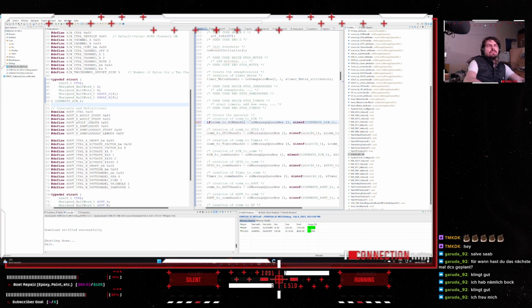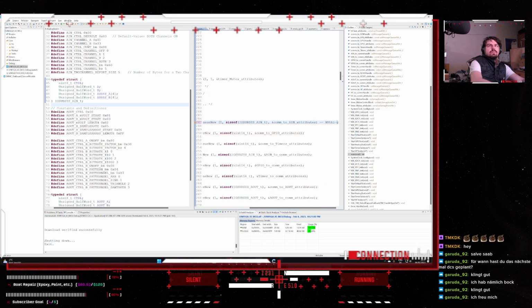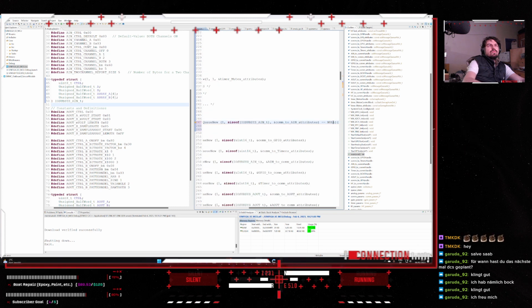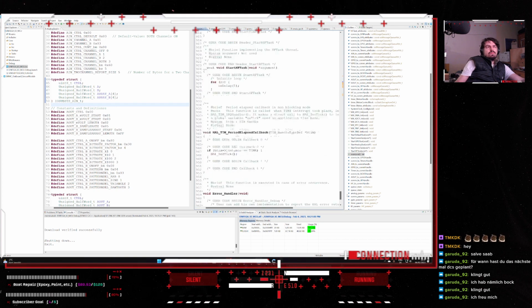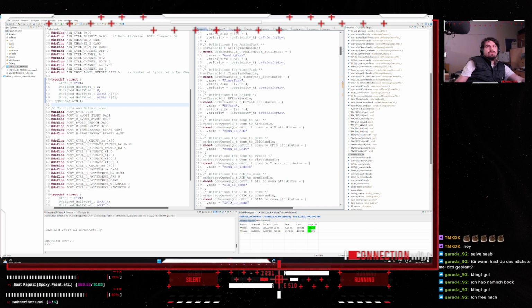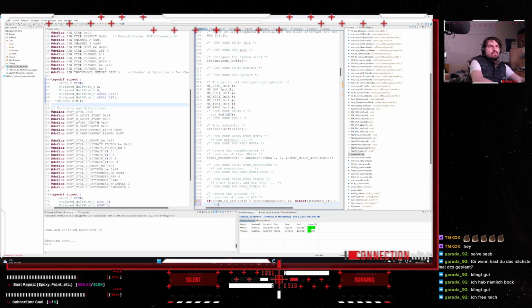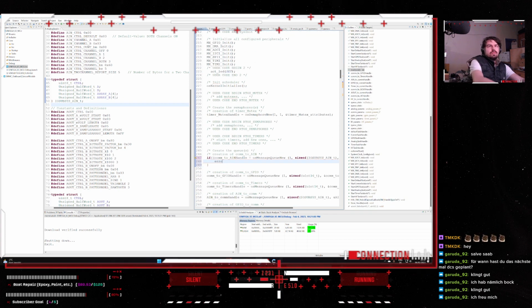If equals null, error handler. Error handler. So what is wrong here? Syntax error? What? Why?